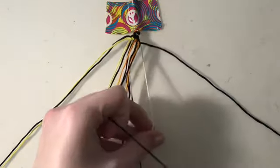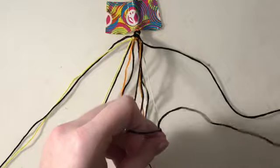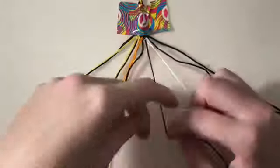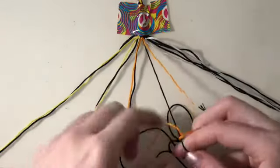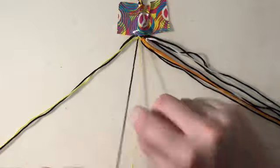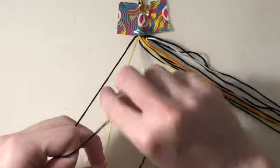But starting on the right side here, I am doing a forward knot on the first pair. And then my next pair here is going to be a backward knot. And then my next three pairs are going to be backward-forward knots. And then finally, the first pair on the left side is going to be a forward-backward knot.